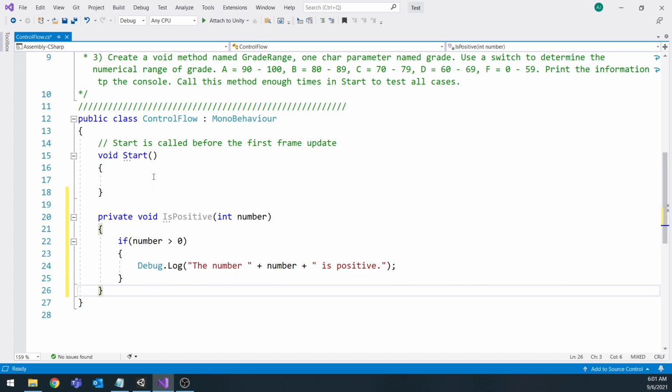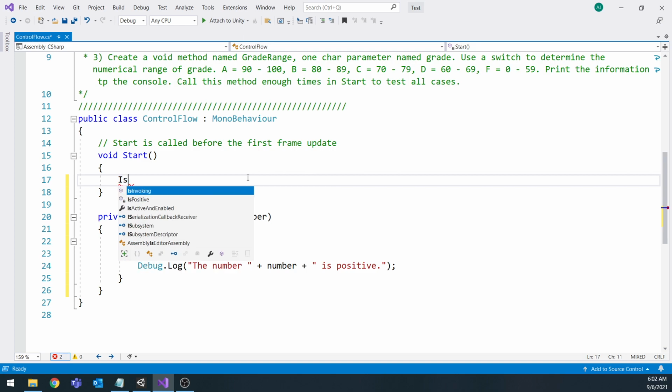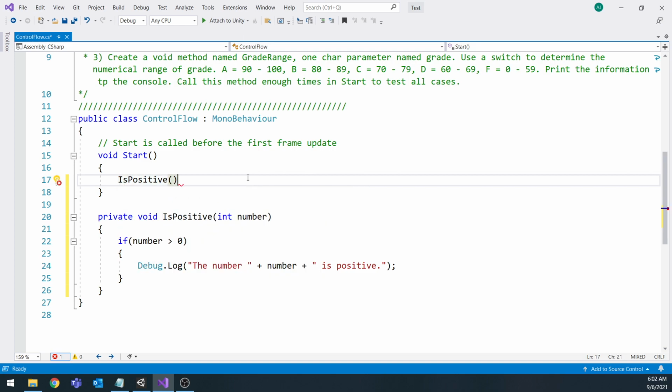Why don't we take the opportunity to test our code? We always should be kind of testing as we're coding just to make sure we don't make any mistakes. So, we do need to call this in Start so that it will run when we hit start back in Unity. So to call this function, we just write its name, isPositive, and we need to send it inside the parentheses our number, since we said we're going to be sending a number with it. And here, we'll just send it that 3.